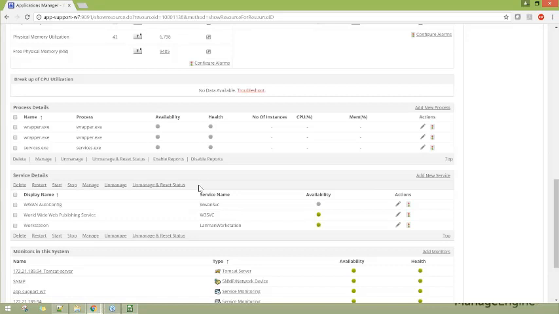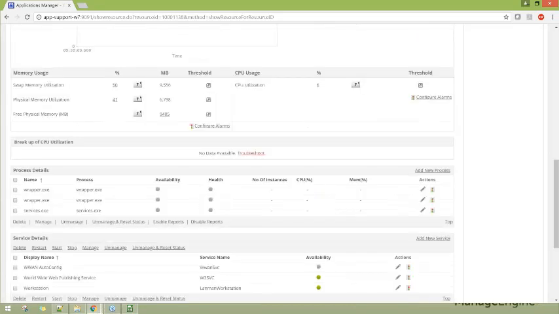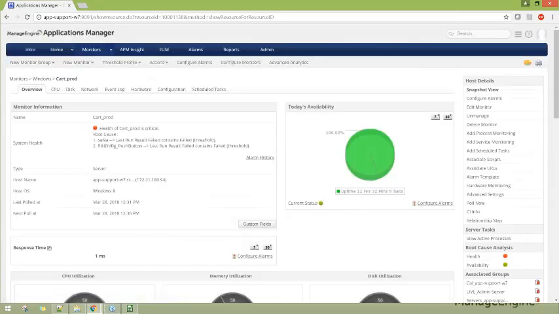And based upon the individual process which is consuming high CPU and memory, we can configure the threshold and action. Not only that, in this Windows Server, when added in WMI mode, you can monitor the scheduled tasks, event log, and hardware configuration. Please note, the hardware information will be available for Dell and HP monitors.